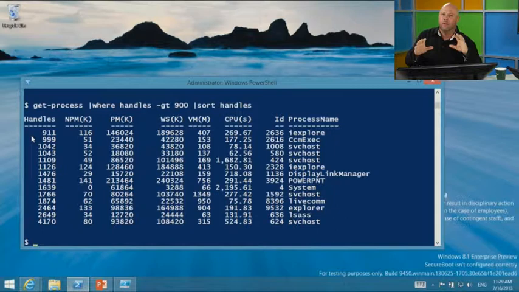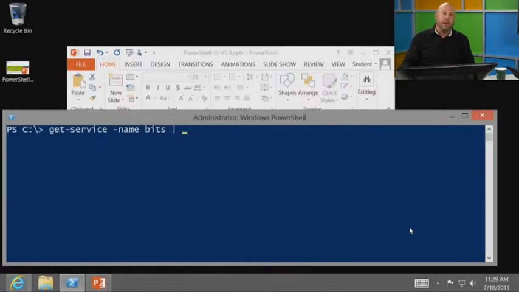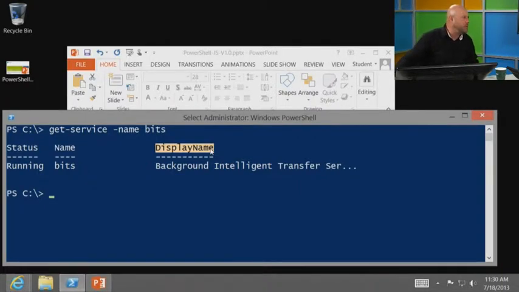Look at the difference of working with objects. One thing you can do to start off is to show that these are objects. I'm just going to grab a service real quick, and notice when I run just Get-Service -Name BITS, there are 3 what appear to be properties displayed about this service. But I'm pretty sure there are more properties than just these 3 on a service. And I'm not seeing any methods here. But Jeffrey just said that objects have properties and they have methods.